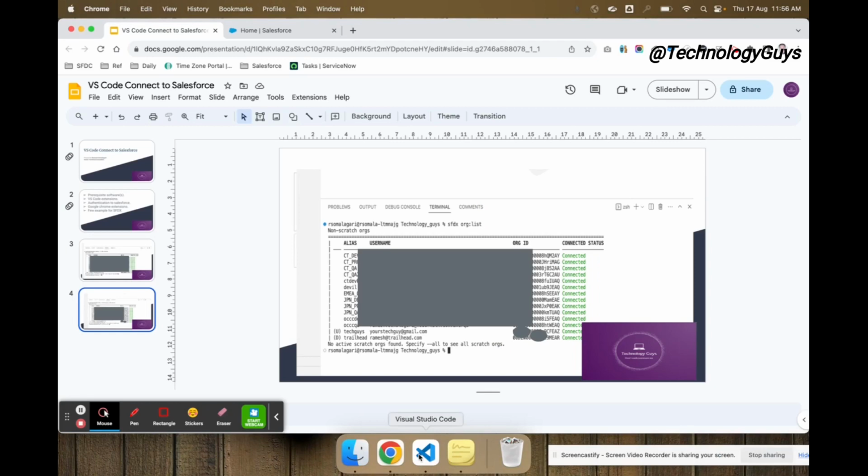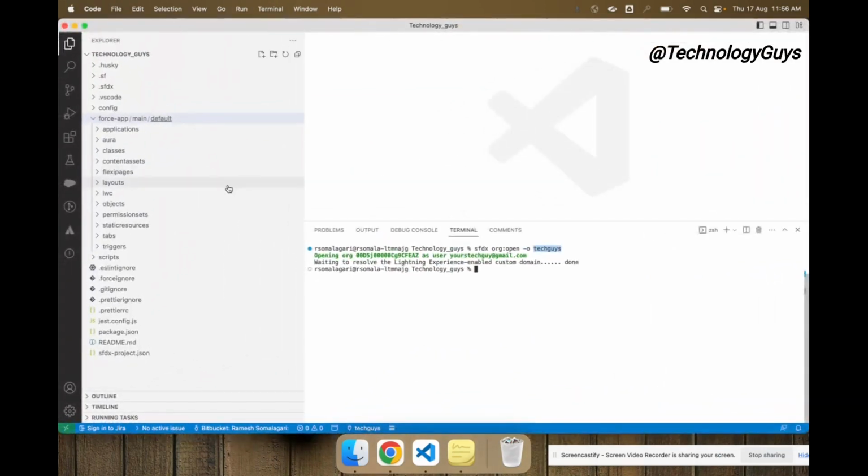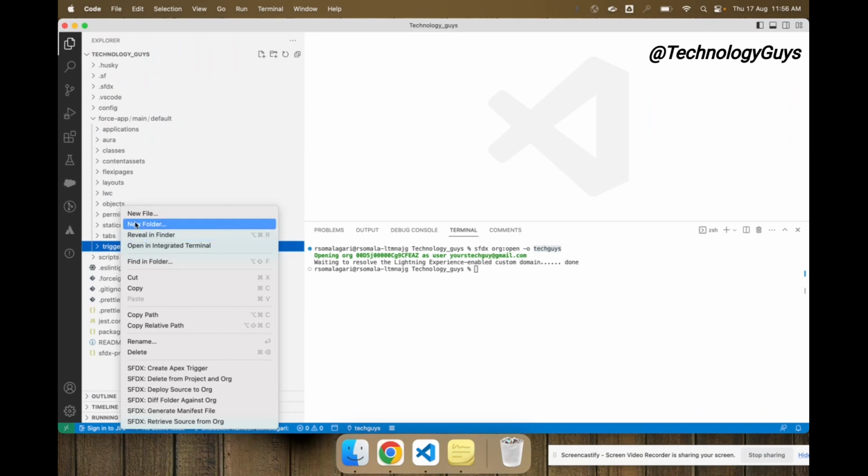Okay, now I will go to my Visual Studio Code. Here there is a folder called triggers. Right click on your folder, and you can see Create Apex Trigger.